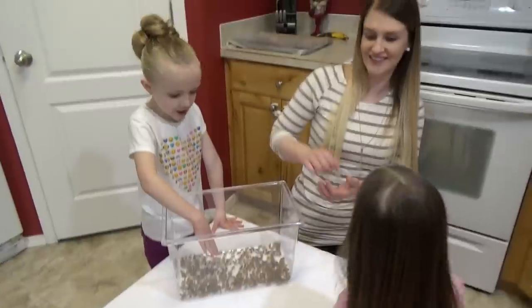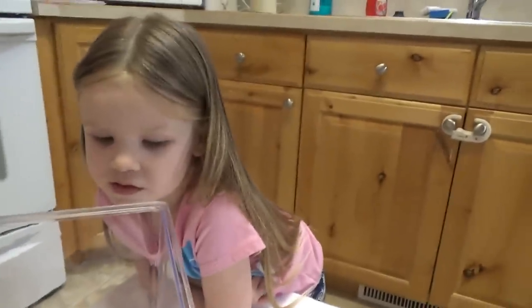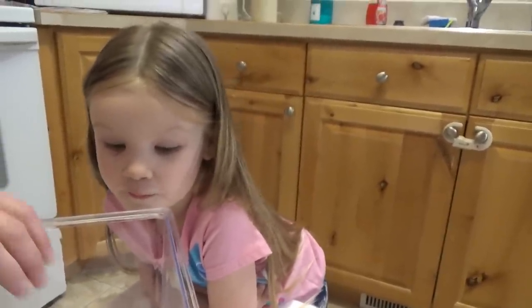Why do you keep looking in here? No, don't do it. It's a challenge for the cricket. Is Madison gonna do it? It's the challenge for the cricket of which cricket can hop the highest. Madison, are you gonna try it? No, I'm too scared. You're too scared?